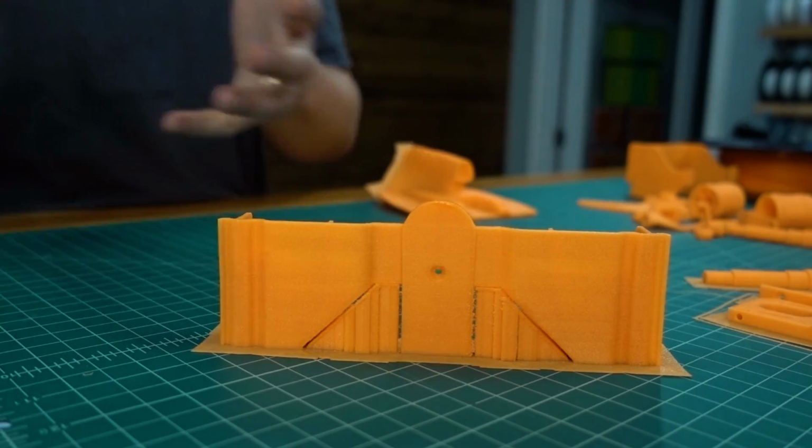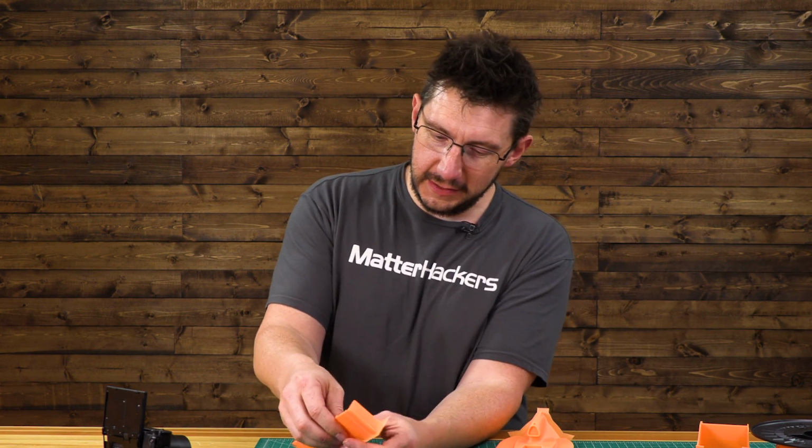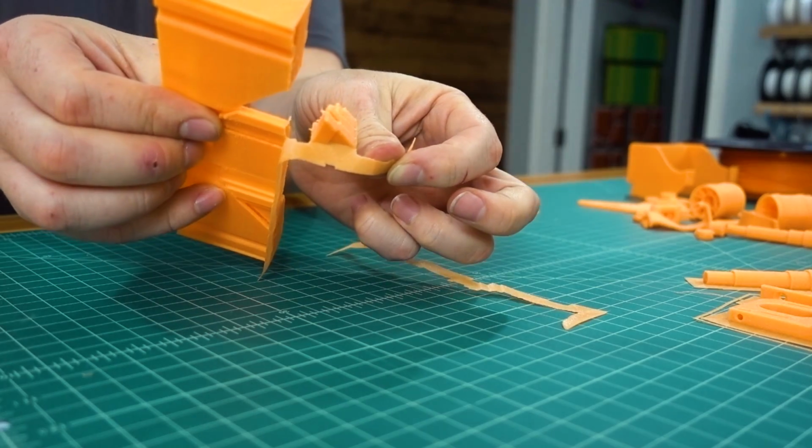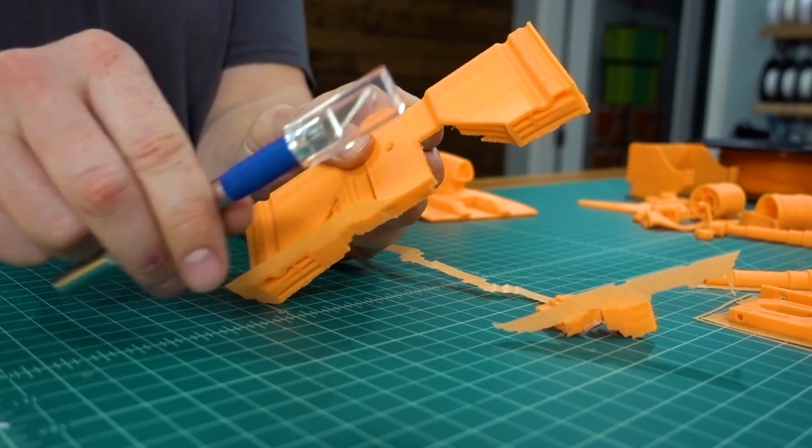And actually, there are Nylon G supports. Usually nylon likes to weld itself to itself, so supports are tricky, but because of the glass fibers, and in the case of Nylon X, the carbon fibers, typically you can do supports a little bit easier. Notice I said a little bit easier. Oh, look at that. That came off well. And this, of course, we can take this X-Acto knife.